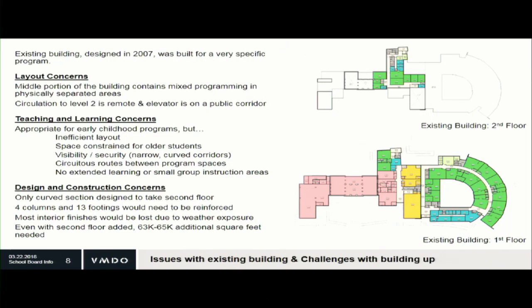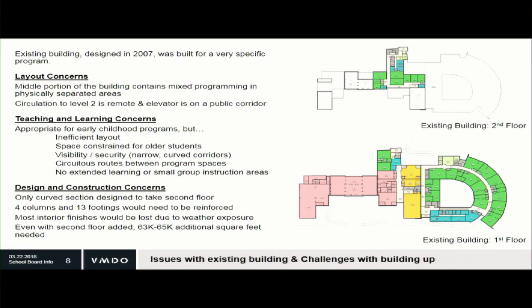Some of the questions that we had to answer early on during the concept process is, can we build on top of the existing facility, and is it a good idea? And we spent lots of conversations within the BLPC, PFRC, reviewing those two questions. And the results of it were, yes, we can, in fact, build another level, a second level, on the existing single-level portion. It's sort of the D-shaped area on the bottom plan. There's certainly some things that we needed to take into consideration when doing that. And those are sort of in different buckets identified there on the screen.